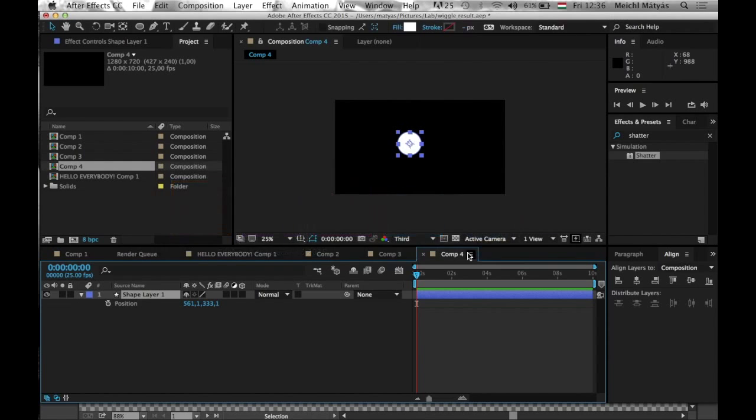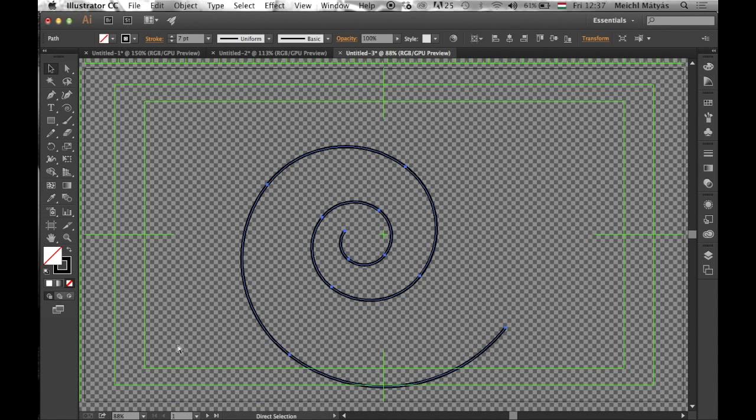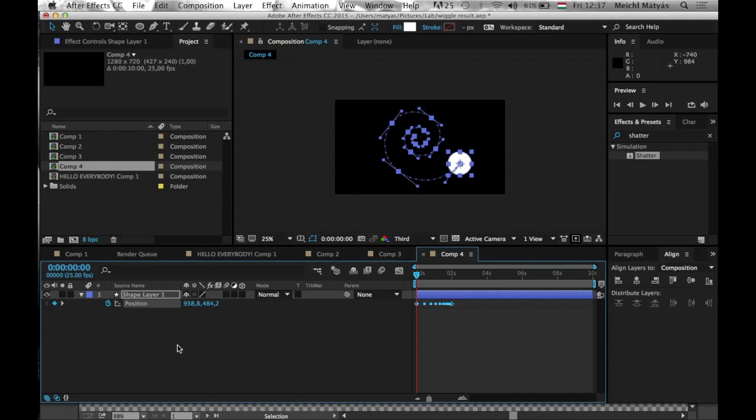I'm going back to After Effects. I'm going to enable animation for position for this object, and I'm going to paste in the same shape that I had in Illustrator into After Effects. And if I play this back, then I see my circle go in a spiral. Right? Fairly easy. I need to change the duration of this animation.